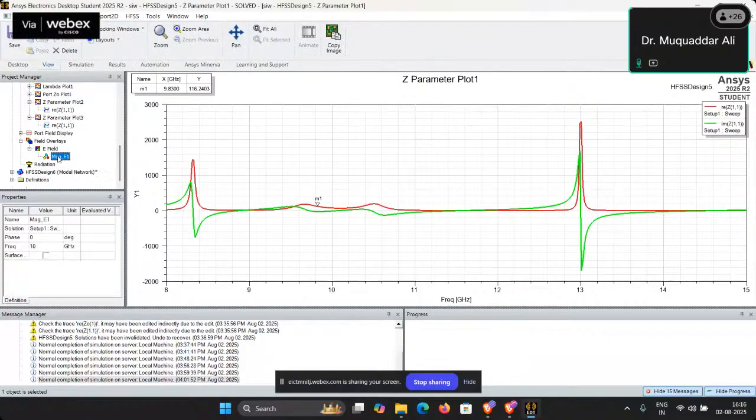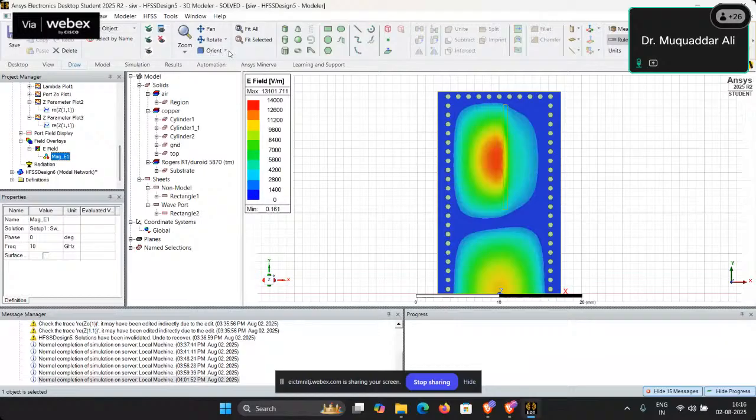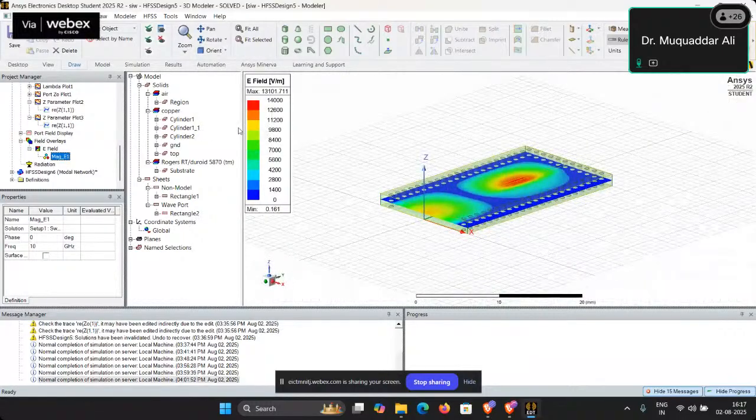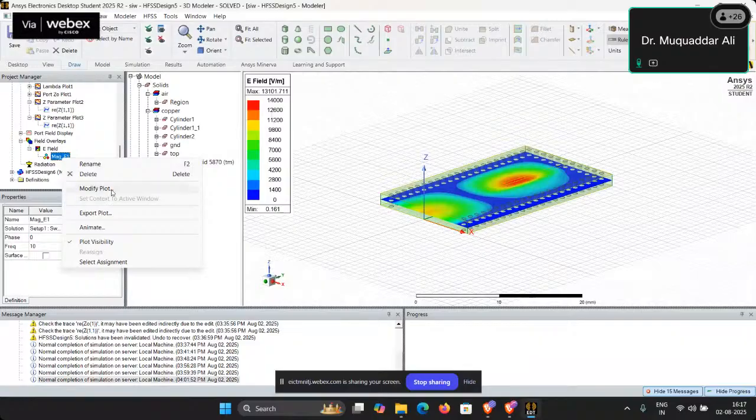So first, let us analyze this field distribution. This is a magnitude field distribution. Sorry, in this field distribution, if we go to isometric view first, right click on this and click on modify plot.